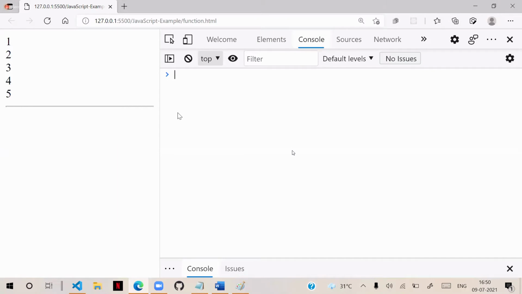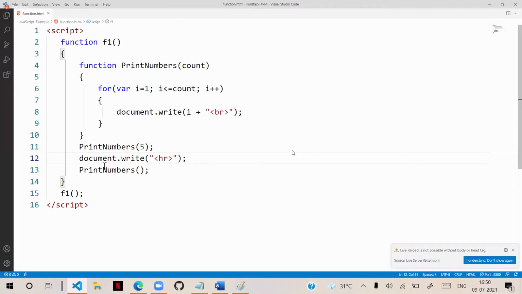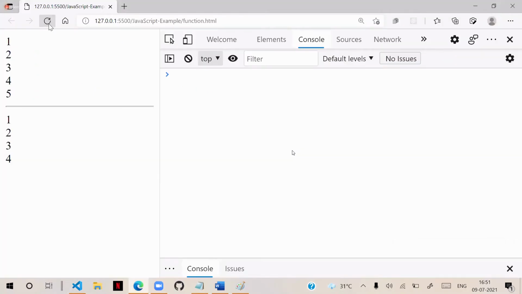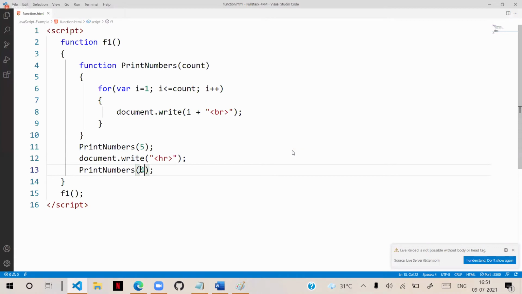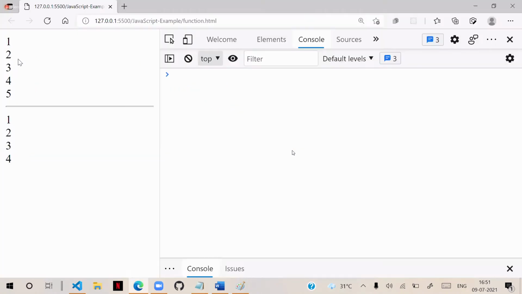In the console, it is not showing anything because the second one is not printed, because it is mandatory. So I pass 4 now. Now it is able to print 4 numbers. If I pass 14, then it is able to print 14 numbers.